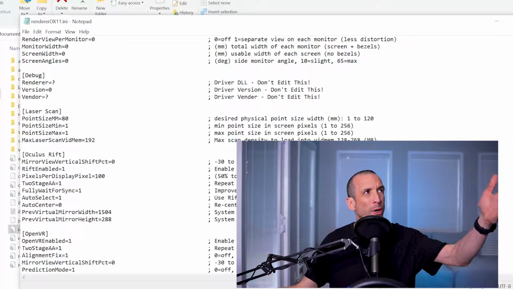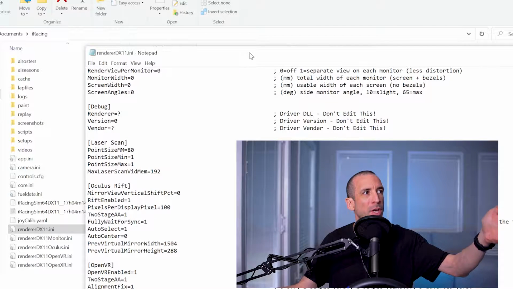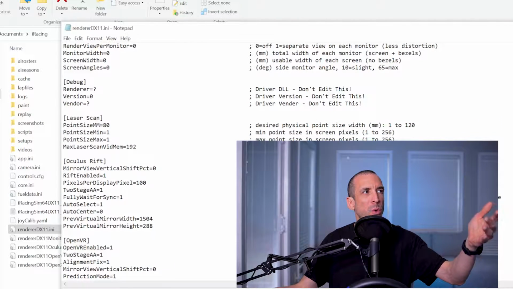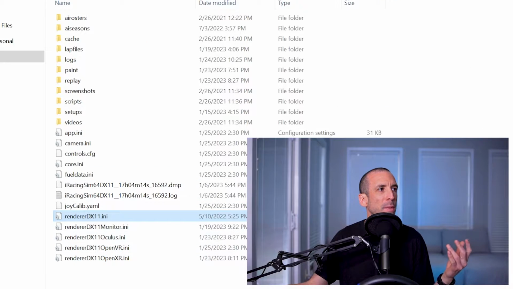If you don't alter this, at least the way it used to work, your numbers will just stick at a certain number like 12, and you won't really see the performance that you're getting in your headset. So you want to open this, and I think you might only have to change it in your render DX11, but I do have it changed in my other specific ones as well. What you want to do is find fully wait for sync, and set that to 1. What that's going to do is update our graphical number for our GPU and our CPU usage while we're in iRacing, and we'll be able to see that number actually change in real time, and we're going to show you what you should be looking for. So that's the first thing you want to make sure that you change.